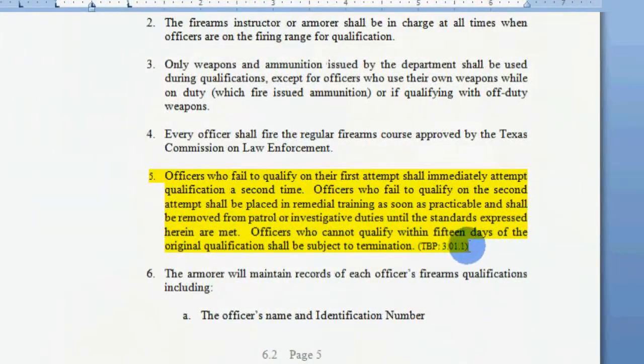Now you'll notice that we've put little notations as to the standard number on all the paragraphs that deal with the standard. This would be a good idea for your policy manual as well. It does a couple of things. It makes it easier for you to find those sections of your policy, but also in the future, if a new chief comes in or somebody decides to change the policy within the agency, if you see that notation down there, you'll know that whatever new policy you develop still has to meet that standard, so it'll refer you back to the standard. So it's a good tool to use.